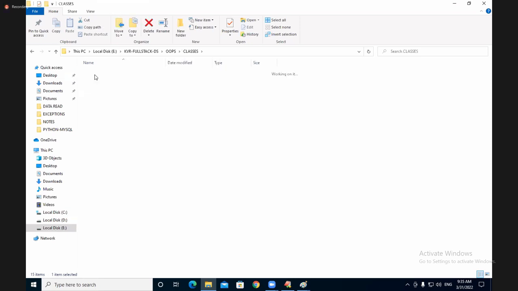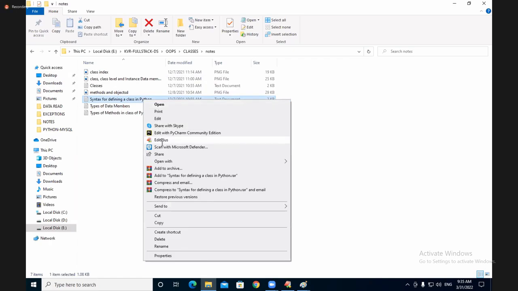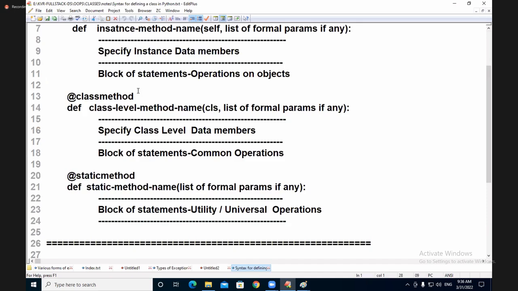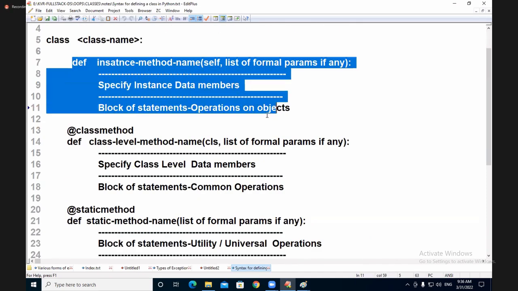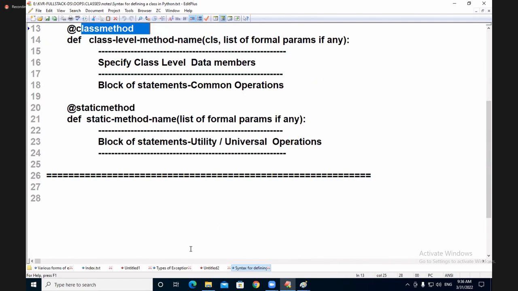And you see the class, the syntax for defining the class. See how much syntax I used to define. How big a syntax I am having. This big syntax, I will explain everything. What is the meaning of this? What is this entire thing? I will explain. At this point of time, don't worry about that entire discussion.